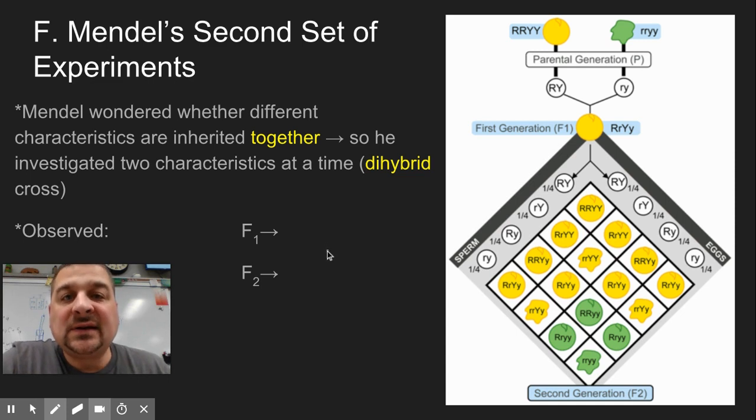Okay, in the last video, we talked about Mendel's monohybrid cross, where he started with true breeding parents in the P generation, crossed them to make the F1 generation, and then let them self-pollinate to make the F2 generation, where he found a 3-to-1 ratio of dominant to recessive traits, or a 1 to 2 to 1 genotypic ratio. Because he was following all 7 traits, he wondered if traits were passed together. So if he followed more than one trait at a time, what would happen? We have since termed this the dihybrid cross.